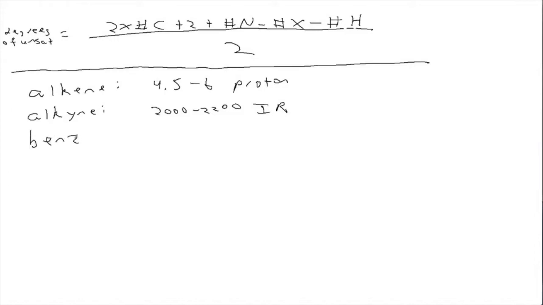How about benzene rings? Those are like 6.5 to 8 on the NMR. So that's very distinctive and quite useful. Is that on your handout? Yeah. So degrees of unsaturation are, it's 4, yeah. And as you guys said, there tends to be at least 4 degrees of unsaturation, which is very distinctive as well. Now, probably when you take the test, you're going to be given the molecular formula, so you'll know how much there is of each element.